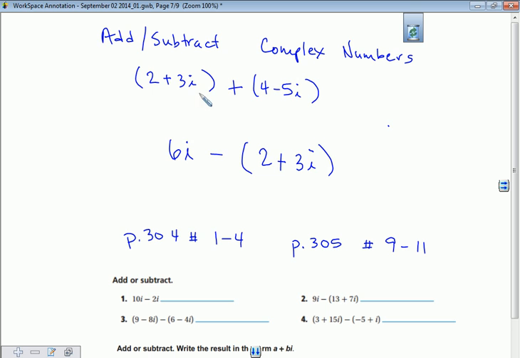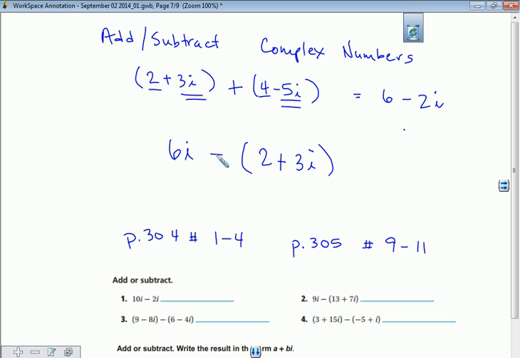Well, if we had never talked about i today, and I just gave you this problem and you thought it was a polynomial, what would you do? Combine like terms. And you get 6 minus 2i, wouldn't you? Okay, that's what you do. It works just like adding and subtracting polynomials. When we add and subtract complex numbers, we add the real parts together first, and then we add to the end of that our imaginary part of the complex number. So just like we did with subtraction of polynomials, we treat it the same way.